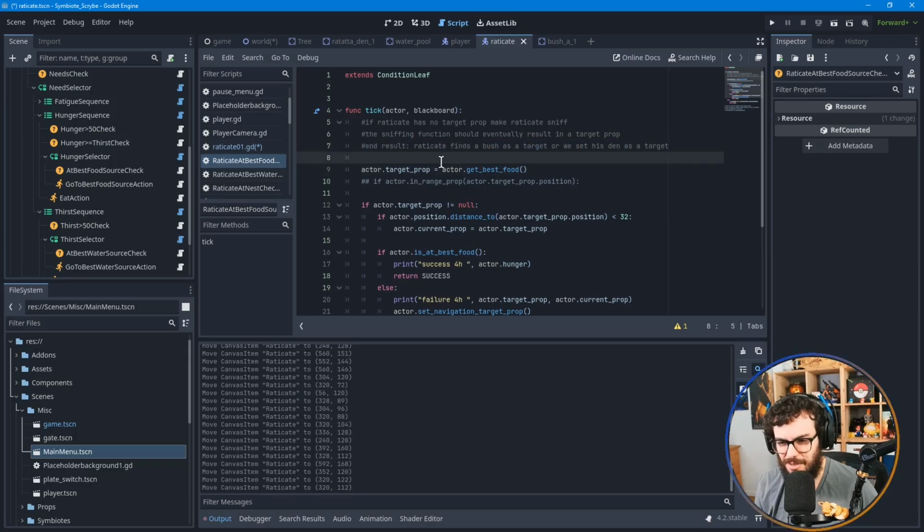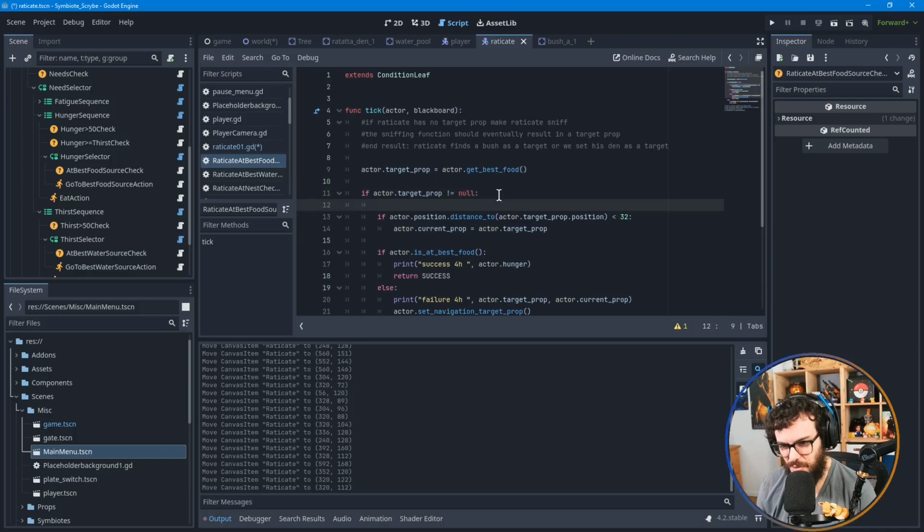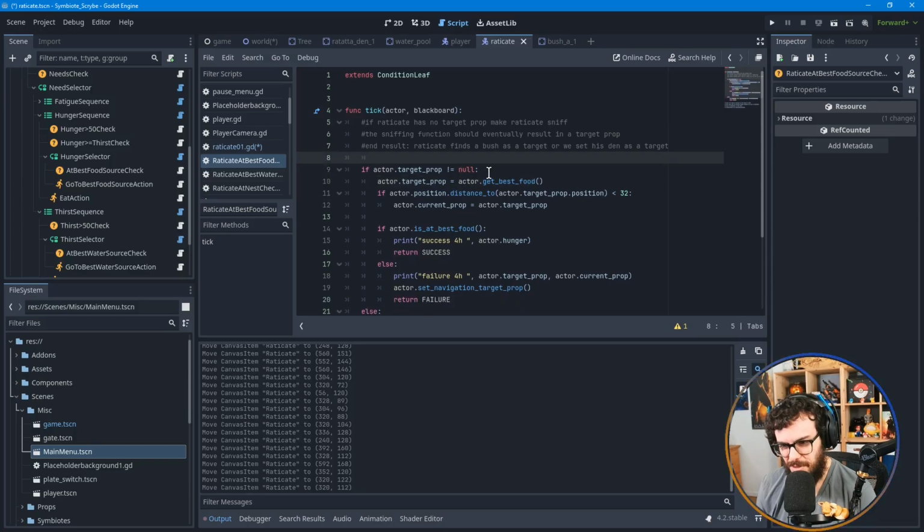So then all we would have to do is move this down and put it under here before all the ifs, before all the other ifs. So then the moment that he's got a target prop, then we come into this loop.